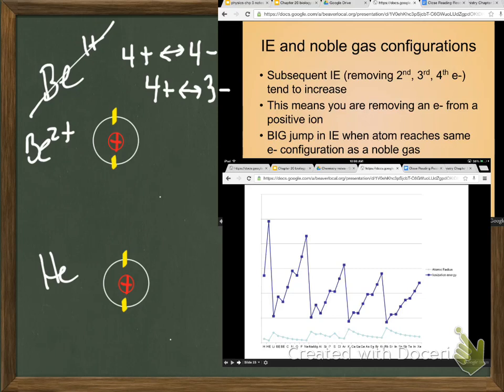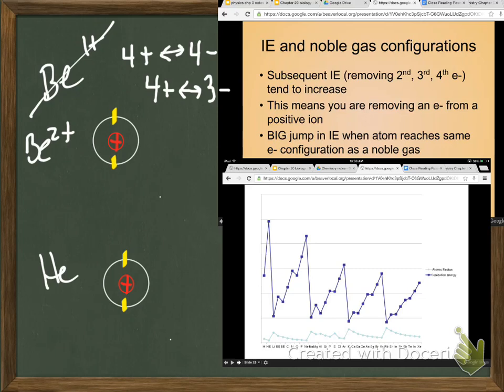This is where we see a tremendous spike. So these are called subsequent ionization energies. The new chem standards for the state of Ohio say that subsequent ionization energies are beyond the scope of this class. So we're not going to talk about it a whole lot, but I want you to get the sense that the more electrons you remove, the more the protons win. And so, of course, the harder it is to pull off another electron.